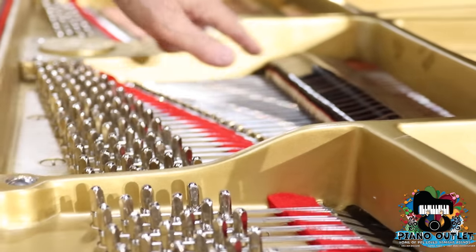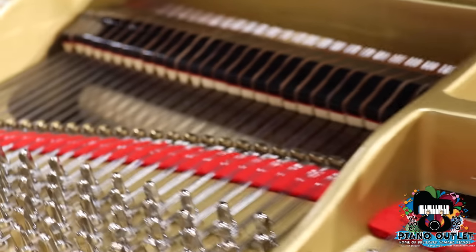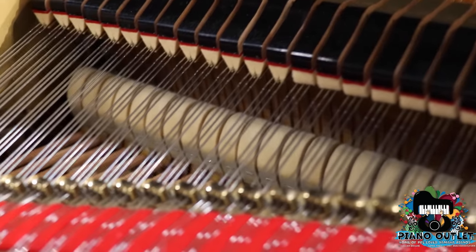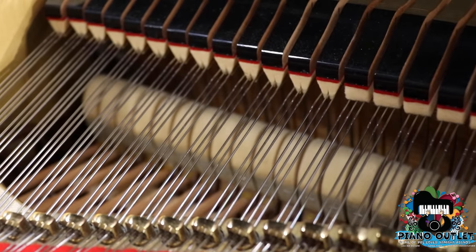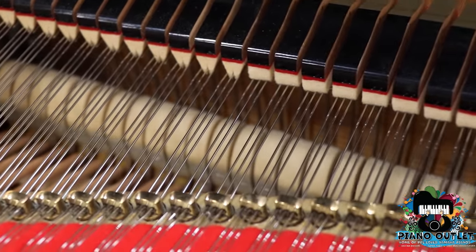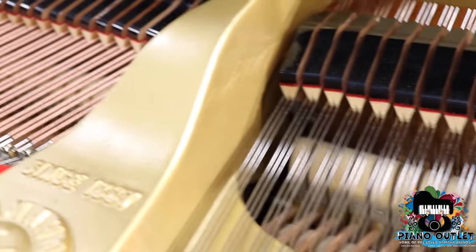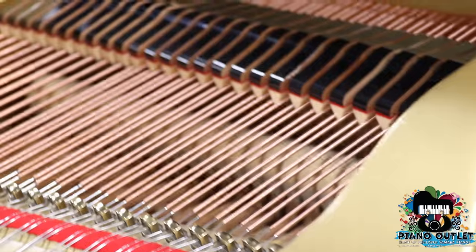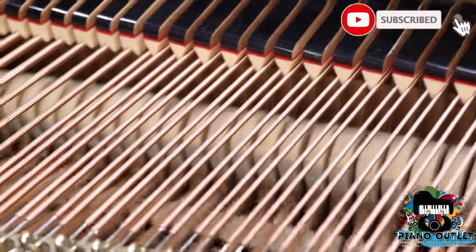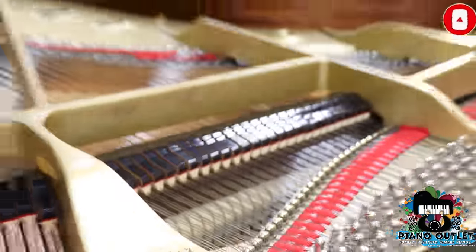These are the dampers here, and if you see the condition of them, they're basically like new. We did not replace them because they didn't need it. Same thing with the hammers, because we only start off with pianos that have had very, very little wear and tear. People in Japan would buy this piano and maybe use it for a few years and then lose interest.